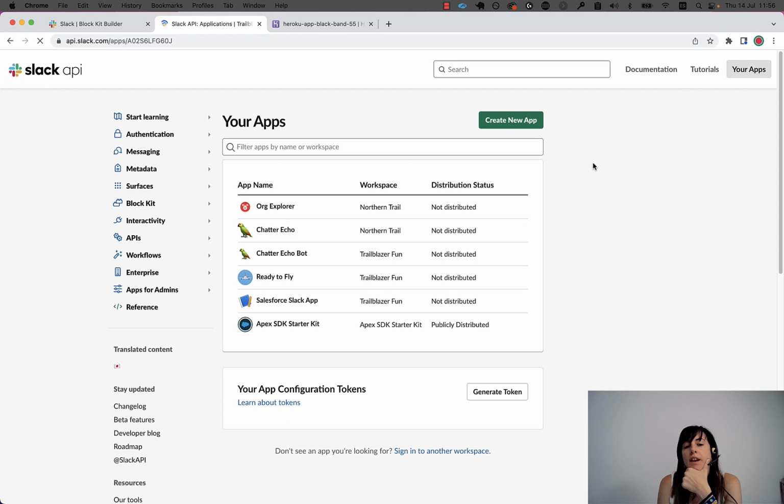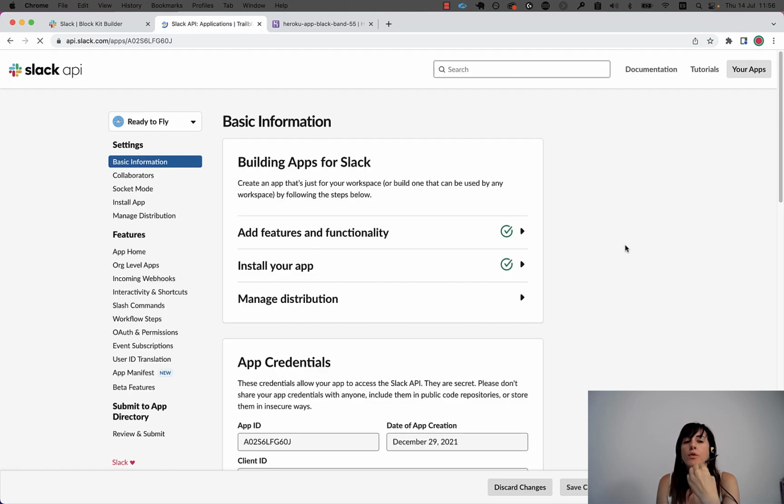If I go into my ready to fly app configuration, this is going to contain a definition of the app. And through that definition is how you can install your app in the different workspaces you want to use it. In our case, we are using a test workspace. By the way, test workspaces are completely free.